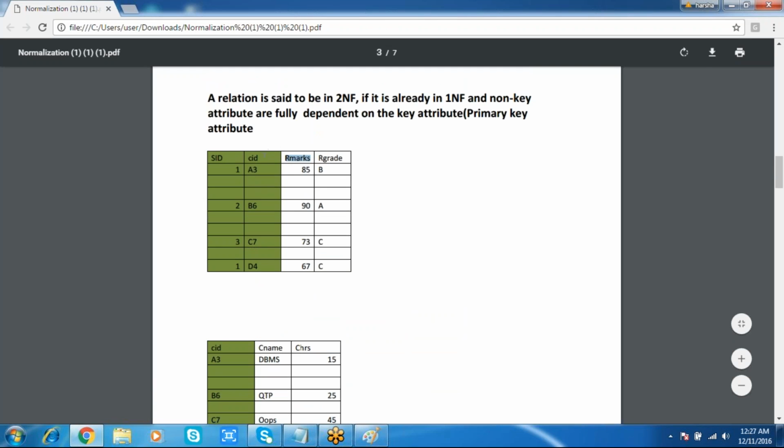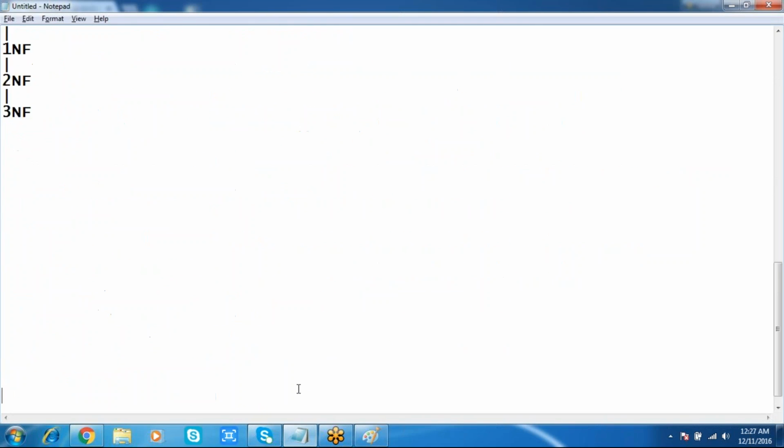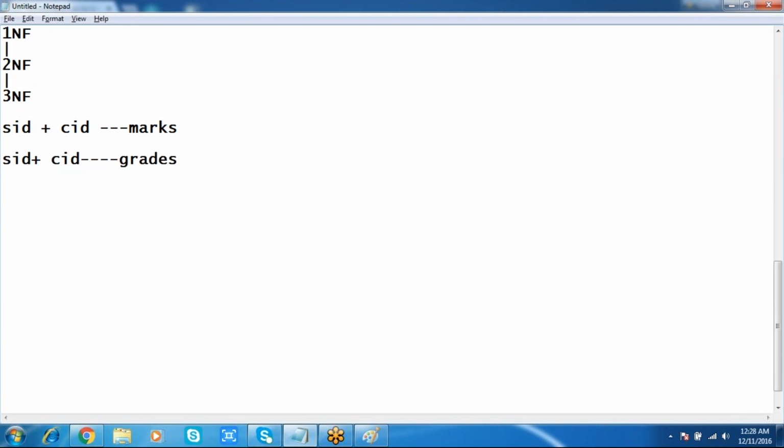Now tell me, with student ID and course ID, will I directly get the grades? This is my question. With student ID plus course ID as the primary key, I got the marks. With student ID and course ID, will I get the grades directly?